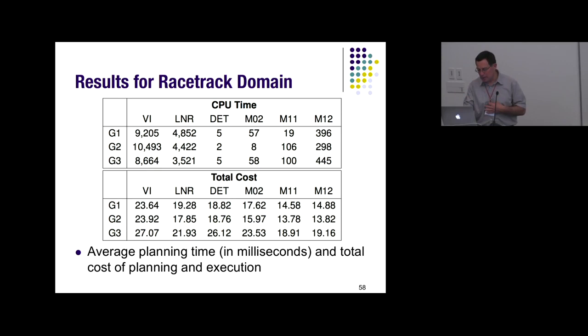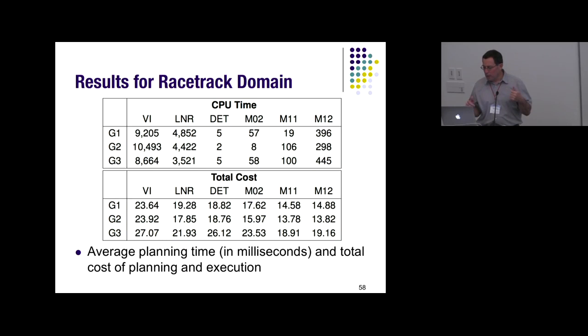But then if you look at some other reduced models, the one that wins in this case is what we call M11. It's a model that uses one outcome per action and one exception taken into account in planning. So it's called MLK reduction. The L is for how many outcomes you allow. It could be one at the minimum, and it could be more. And the second question is how many exceptions.